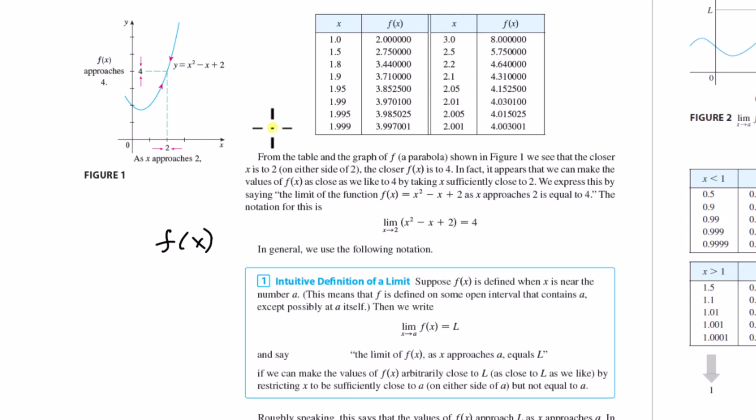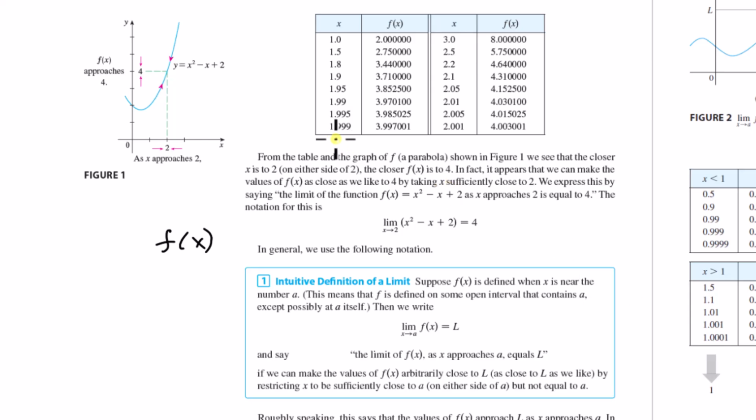You have to be able to think about some enormous calculator that you have, and you're plugging in values extremely close to a. So we're saying x is approaching a, like 2, extremely close to a, from above and below, and the function exists, right? Because you're getting output values. No matter how close you get to a, you can put these inputs into your huge calculator and you're going to get output values. And hypothetically, we can plug in values of x as close as we like to a from above and below, right?